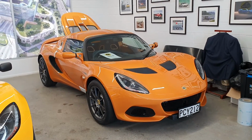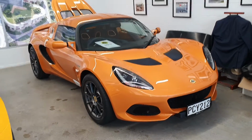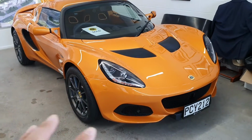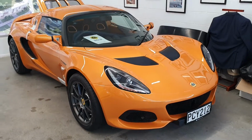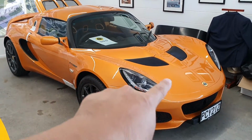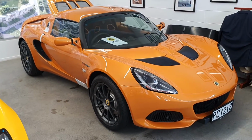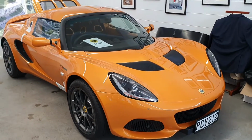Alright, so this car is burnt orange, and what's so special about burnt orange? Well, first of all, it's a really fantastic looking colour. I like the fact that it's not super deep in terms of orange colour, but it's more of a gold or bronze colour. Especially in the sun, it actually changes tone quite a bit, which is really cool. But also, the special thing about it is that it is the same colour as my new Lotus, which is pretty amazing. Now I am going to have the black pack, so the access panel, the roof and the spoiler are going to be black instead of orange, so there's a bit of contrast as well. But yeah, this is going to be the colour that I'm going to have with my new Lotus.